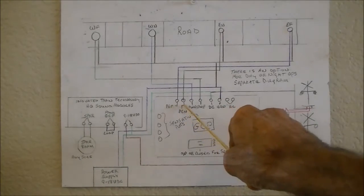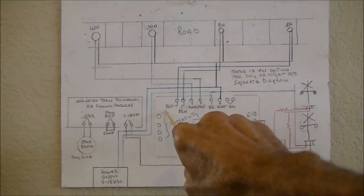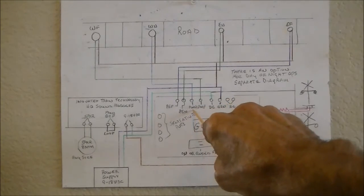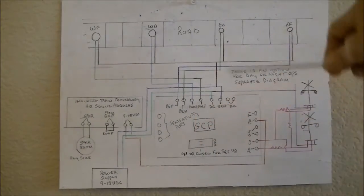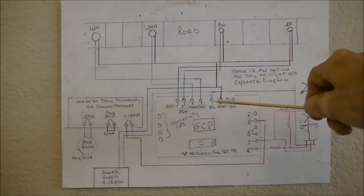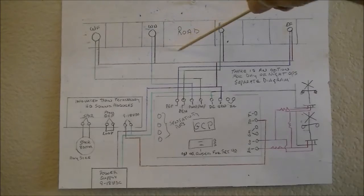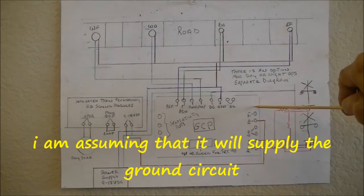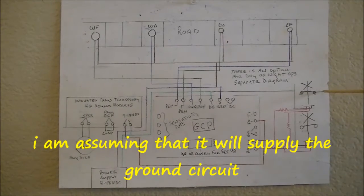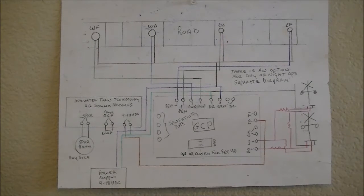Alright, each one of the terminals here is marked with EF or PF, PN, and then WNF or something like that. Anyhow, I can't see them from here. Anyhow, each one of these has a designated terminal on the circuit board. I'm assuming, because I don't know how the electronics are working in here, that this is going to supply whatever, the ground or the power to operate the crossing signals. And check out the drawing on these crossing signals, guys, huh? Monet's got nothing on me, tell you that right now.